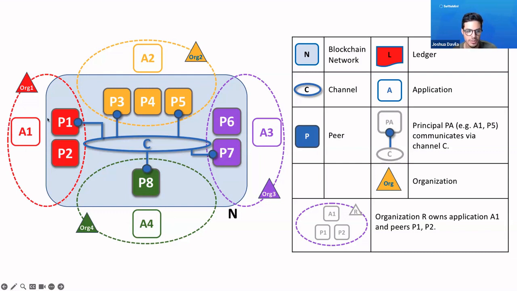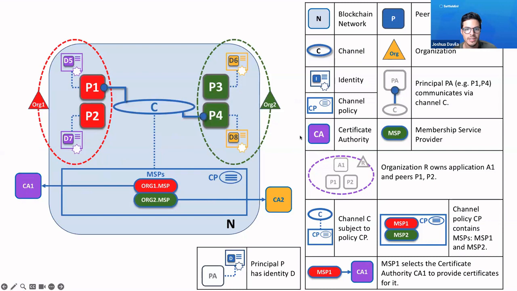But we can see here that these four organizations are communicating with each other in five different nodes. Yellow has two of them connected to the channel, and organizations can own more than one, more than two, even more than three nodes. And all of the nodes that are not connected via the channel are not communicating with one another. And so what makes Hyperledger quite unique is that you can have what are called certificate authorities.